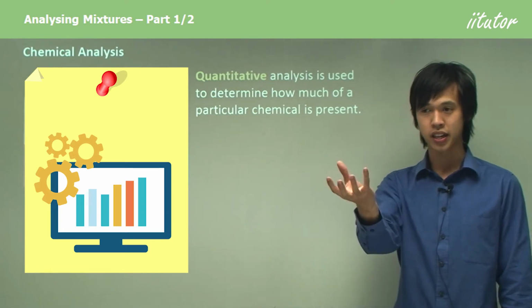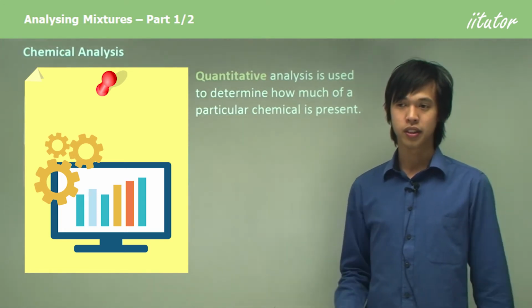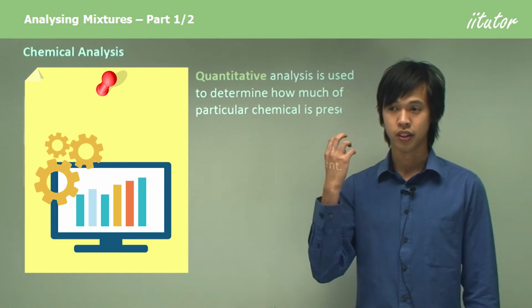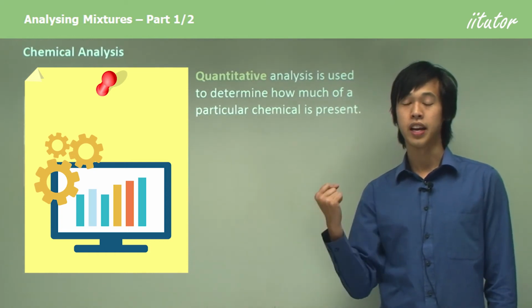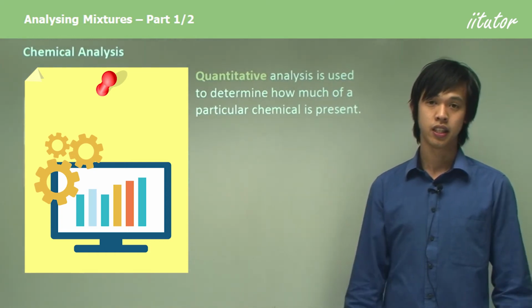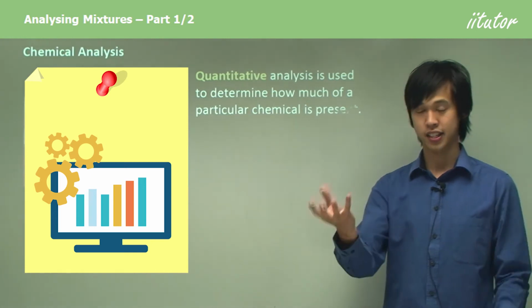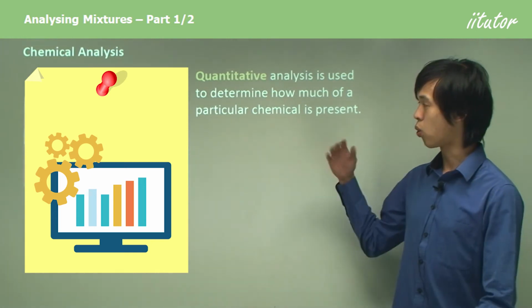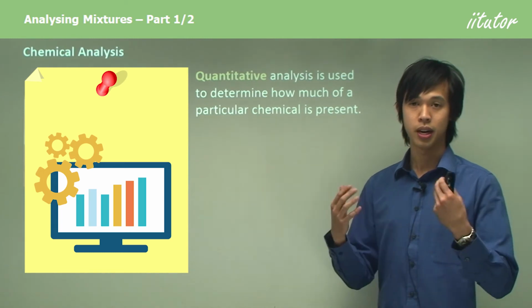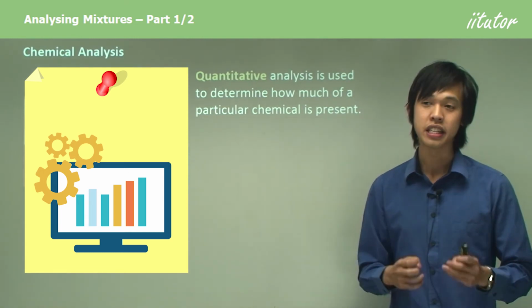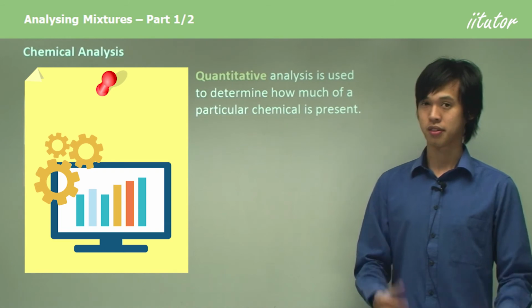Okay, so if I took a beaker of some chemical and I found out there was 5 grams of calcium in there, then that would be a quantitative measure or a quantitative analysis of that sample, okay? So quantitative, quantity, numbers. Qualitative is like quality, and so there are no numbers, okay?